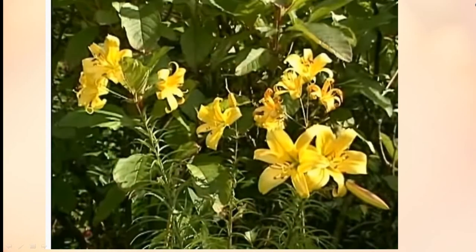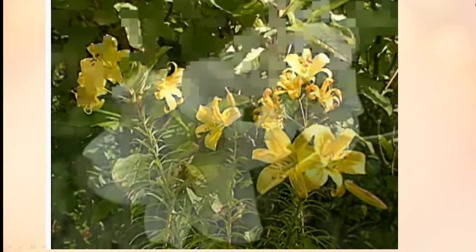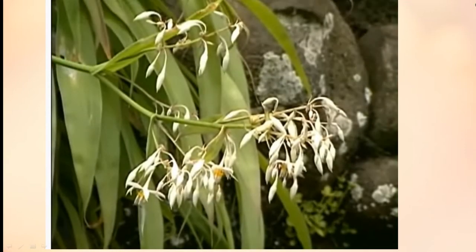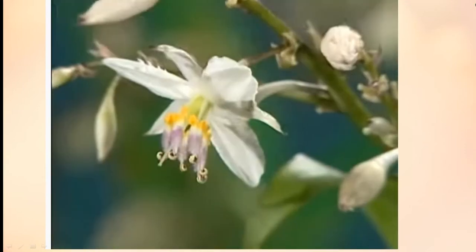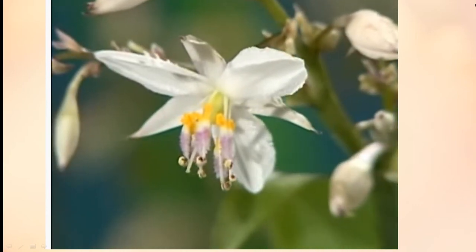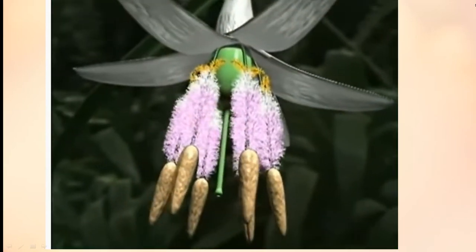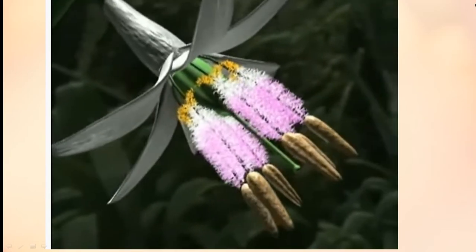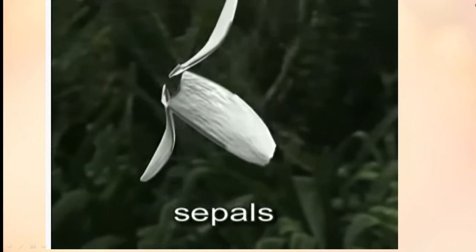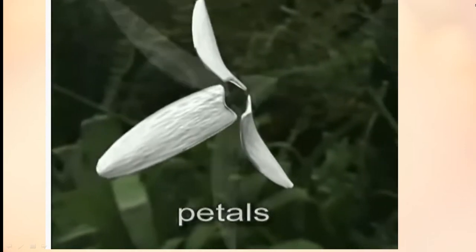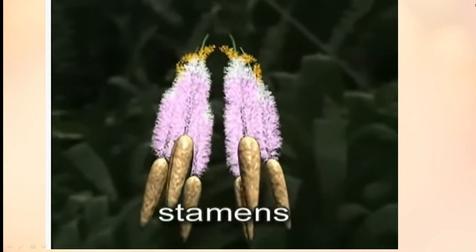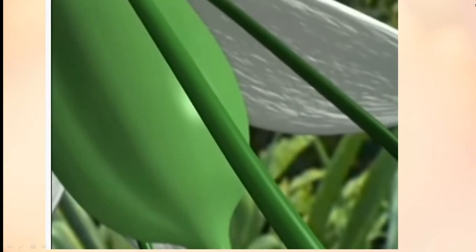The role the flower plays in reproduction is easier to see in the larger, simpler flowers of the many monocotyledons. The small number and large size of their flower parts allows us to easily illustrate their structure. Each flower has 3 sepals, which overlap 3 petals. Inside the petals there are 6 stamens that produce pollen. Each stamen is attached to the flower by a filament.